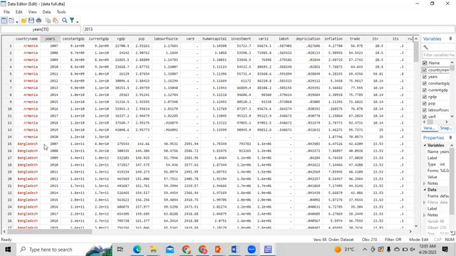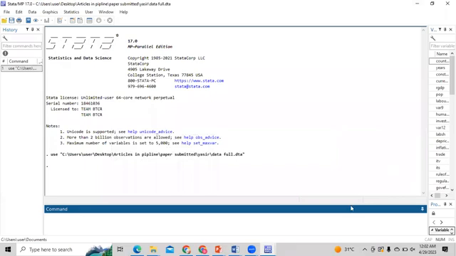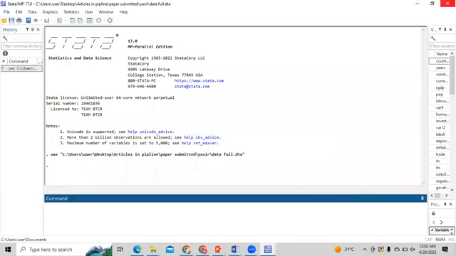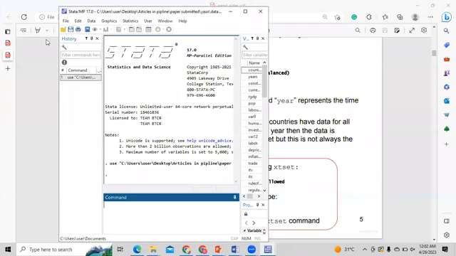Again, for Bangladesh, it is going to be for the same years, 2007 to 2020. So this is a data set which is called balanced panel data. I'm using this data set. Okay. So the first step that you are going to do is, let me open the slide so that you can also see what are the commands that I'm giving.